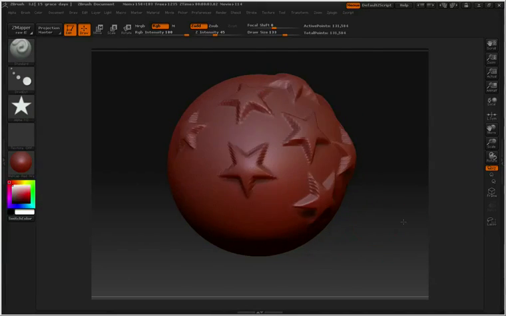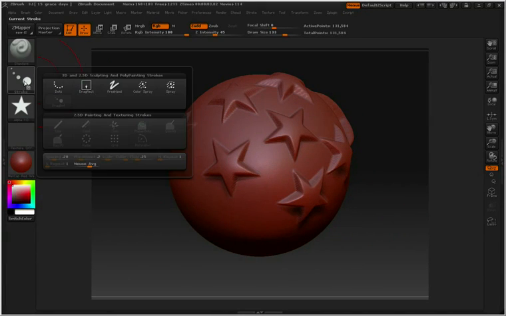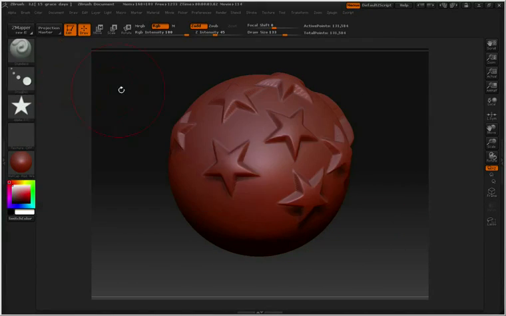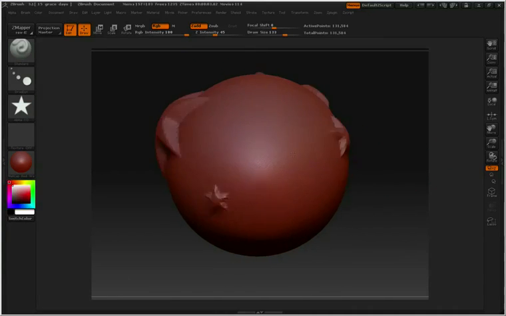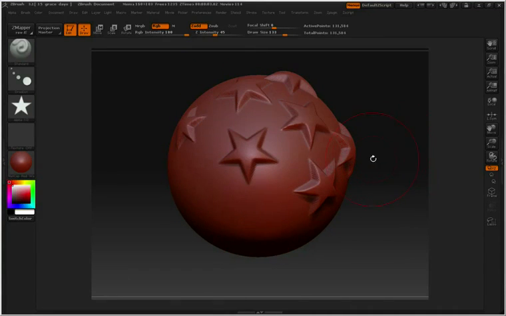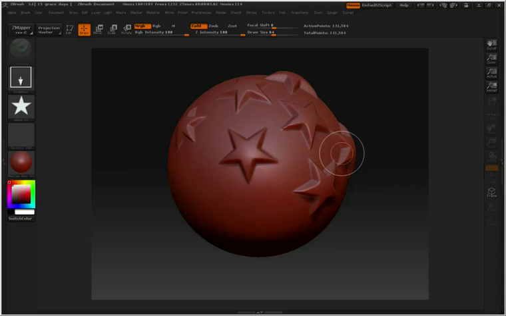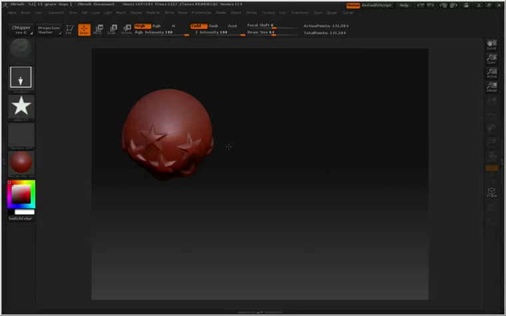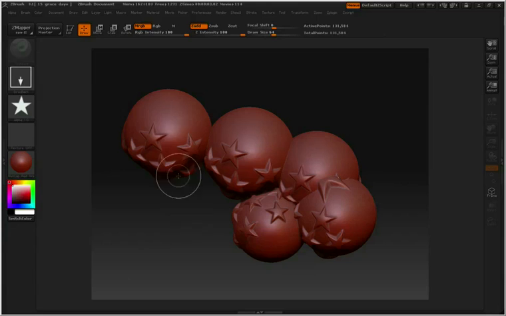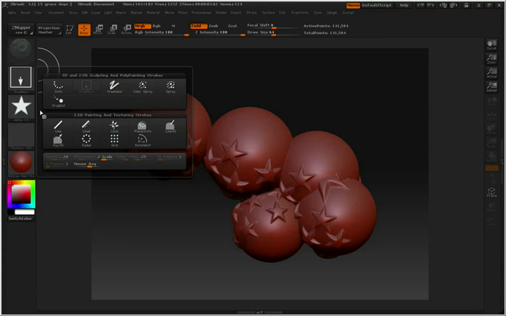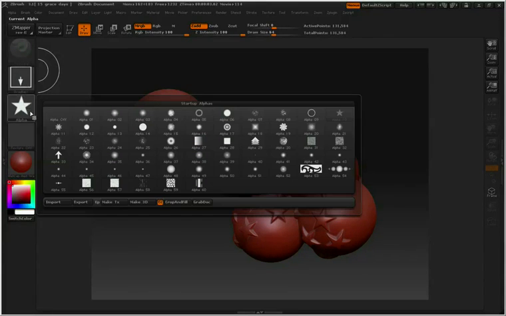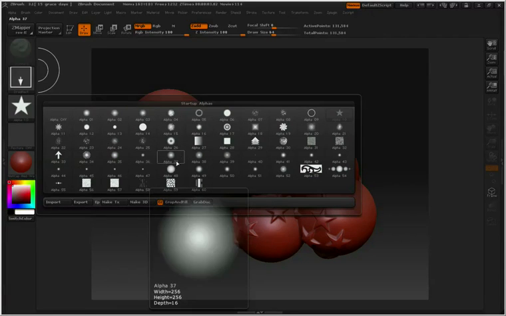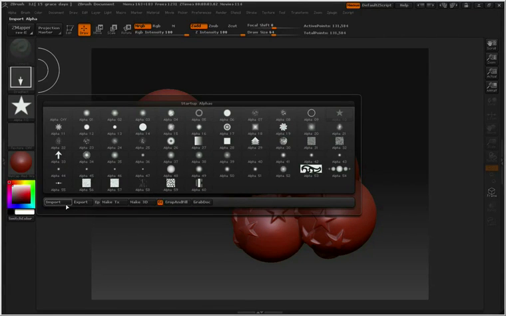So when you're practicing with ZBrush, I suggest that you go through your stroke palette, your alpha palette, and you work with this both in a 3D sense and a 2.5D sense. So I'll hit T to drop this sphere to the canvas, and then Control N to clear that. That way I can work on it in both 2.5D and 3D. Just get in here and practice with multiple strokes and multiple alphas. Be aware that in your alpha palette you can actually import your own 2D black and white image to use as your own alpha.